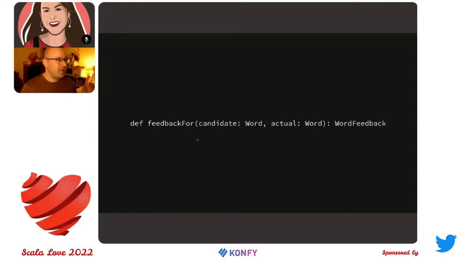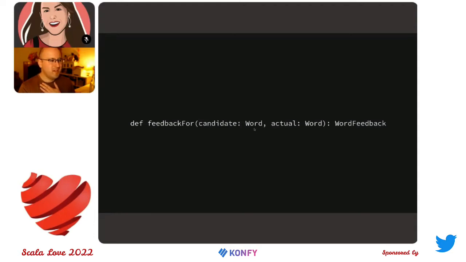We want a method like this. It takes in a candidate, a guess that we might type in, and tests it against a potential actual word, the solution to the Wordle, and it tells us what feedback we would get if we were to do this combination of things.